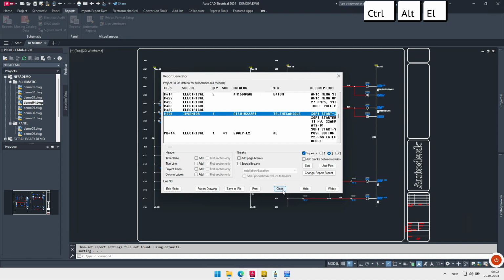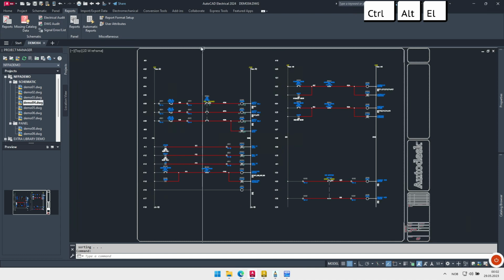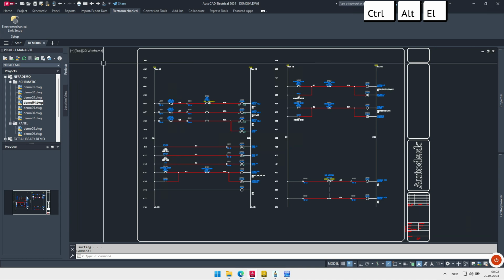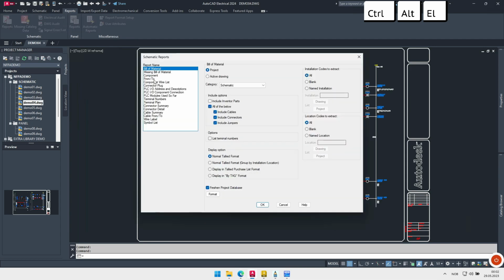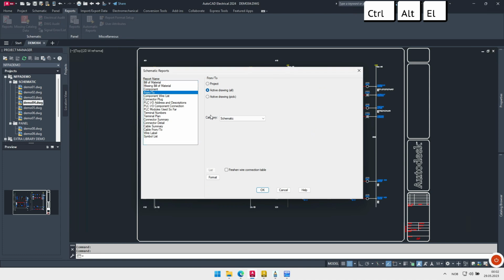So that's quite nice. But if you know about this mechatronic link, the electromechanical link that you can have between AutoCAD Electrical and Inventor, you know that, well, you can also do harnesses in Inventor. You can do plugs and draw harnesses. For some reason, this isn't implemented. You cannot extract connections into your reports in the cable or in the wire from to or the cable from to. In my opinion, there should be a checkbox here to extract connections also from Inventor. But, well, that's me.